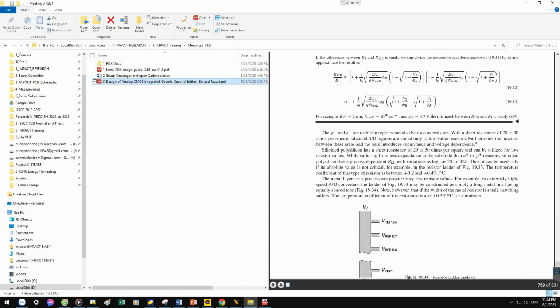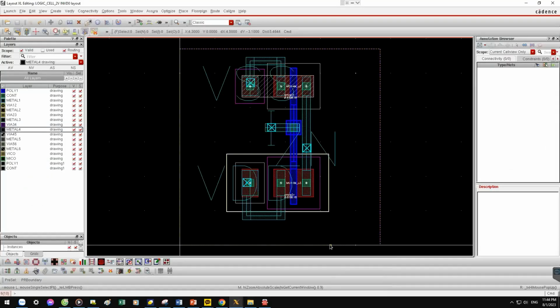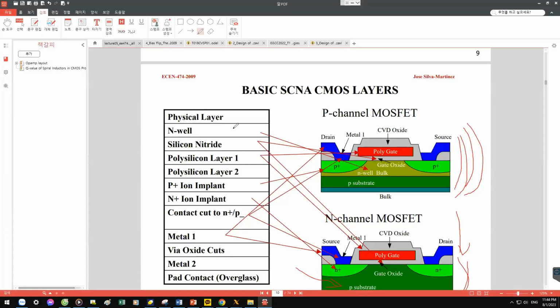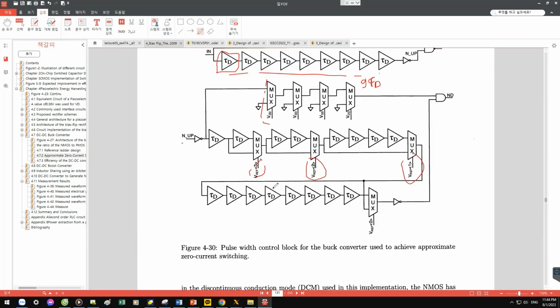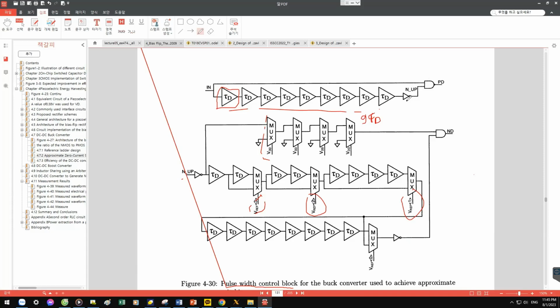So anyway, I told you how to lay out an inverter and check DRC and LVS. Now it is your work. Your work until Friday is to lay out the power control block. I already told you how to lay out the inverter.